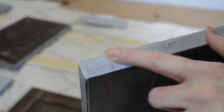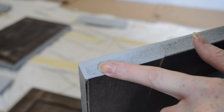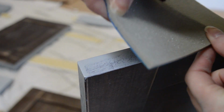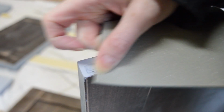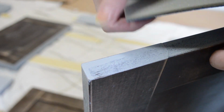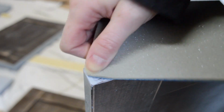Here's an example of a big gloop of paint. It fell over from this side, and you want to pay attention to your corners because that's probably where they're going to go. So what I'm doing is just taking a regular sanding sponge. You can use any kind of sandpaper too. I just like the sponge because it's a bit softer for my hands. You're going to lightly go over the area, and what this is going to do is just kind of smooth it out. And you can feel it with your finger, so you're not going to get that hard line of where the paint dripped.